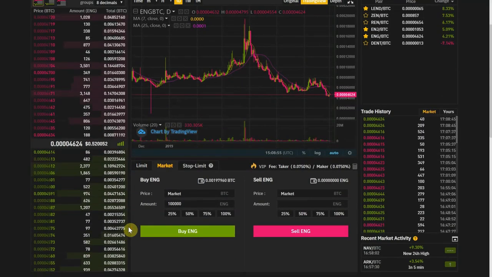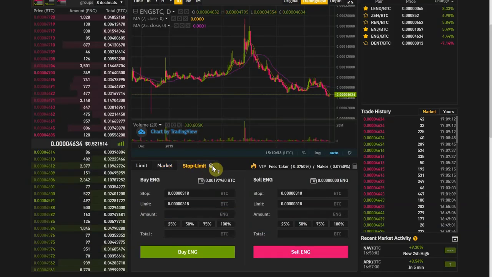But if you want to go ahead and buy regardless of the market price, let's move to the stop limit. And here it's more interesting, because stop limits, how does this work? Again, don't confuse stop limit with stop loss and take profit. It doesn't necessarily mean the same thing.